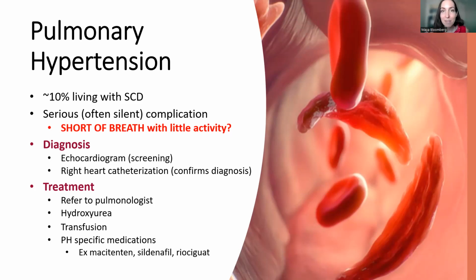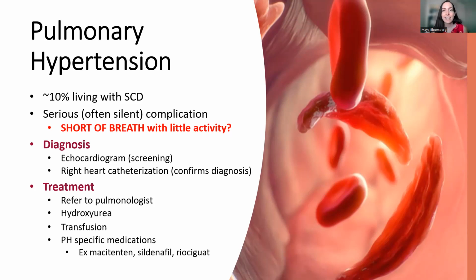So when your body is anemic, remember your red cells are what binds oxygen and carries it throughout our entire body. So if your body feels like it's not getting enough oxygen, the heart works hard and is pumping harder in order to pump more blood and circulate more oxygen from the body. That, coupled with hemolysis, which we learned again causes the free hemoglobin and releases all the cellular contents, which binds nitric oxide and causes more vasoconstriction, increases the pressure that the body has to work under, and over time can cause pulmonary hypertension.